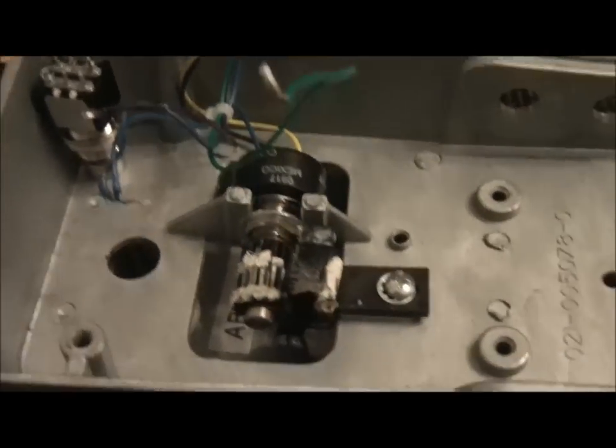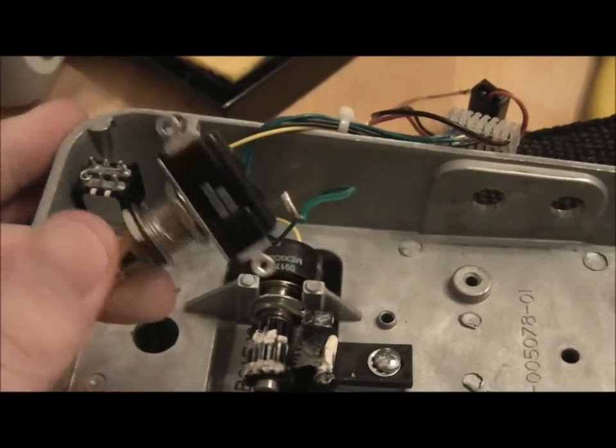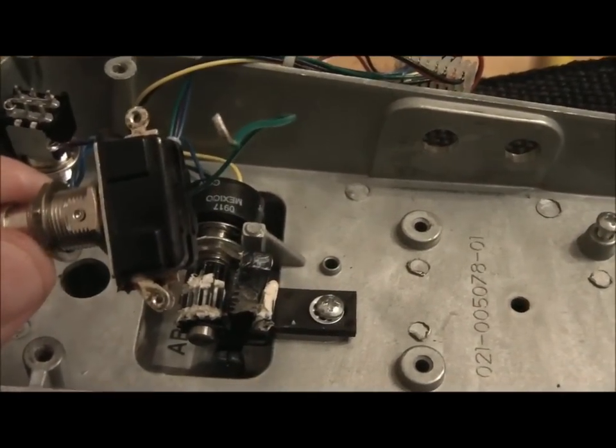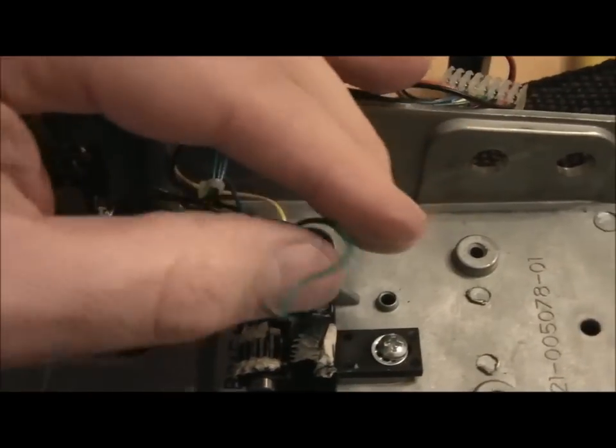As usual, I tend to go about it backwards, so I've actually taken out the switch. There you go. I've desoldered it. Again, I will keep that because you never know. But once it's bypass, I suppose.